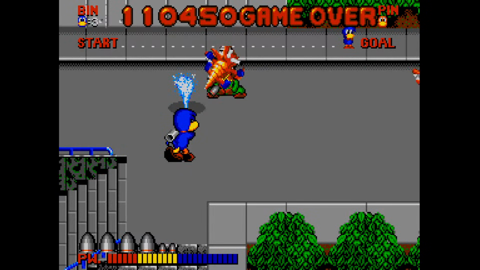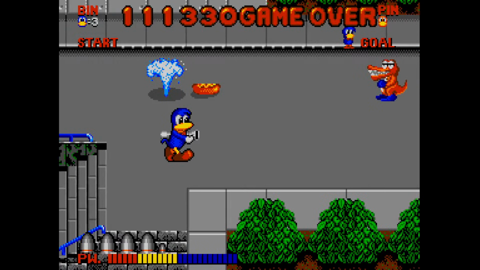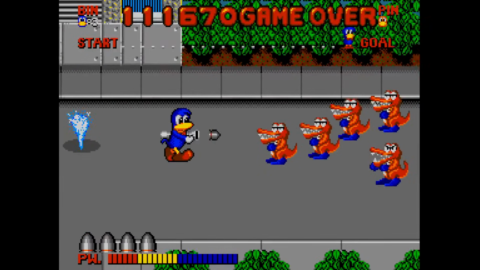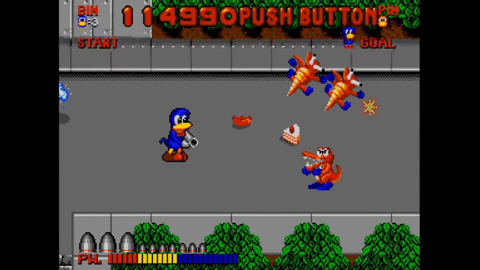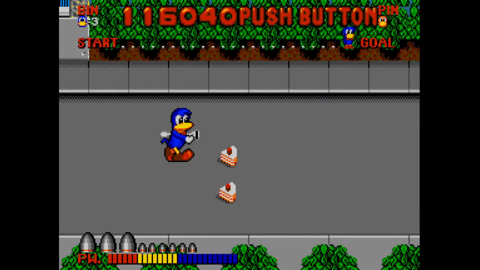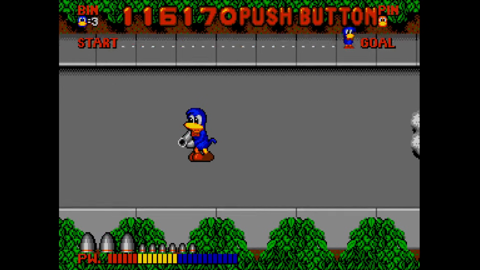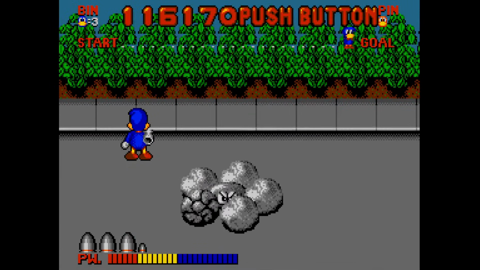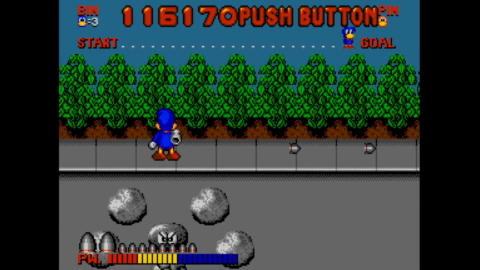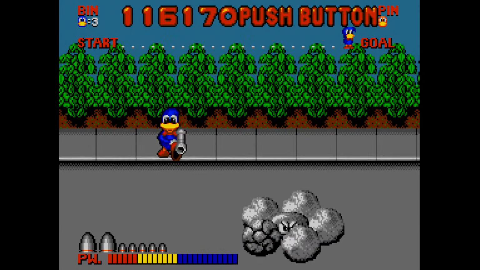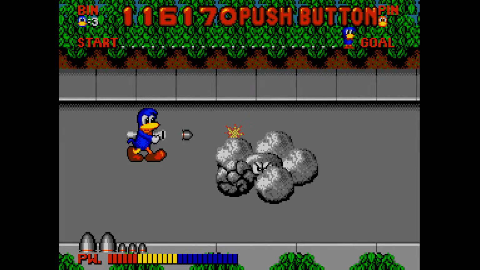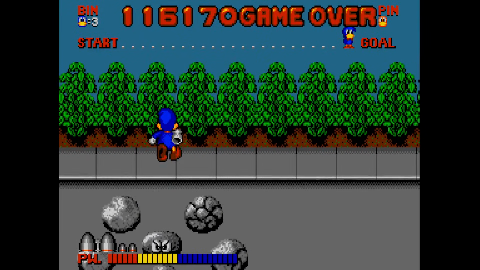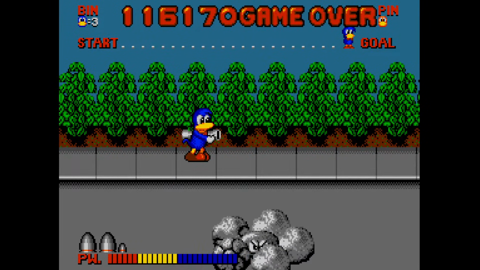That's my continue used up. And then it gives me the health. I better save these for the boss, to be honest. Rock monster. Aim downwards, please. I'm pretty sure I can just stand in the middle here.